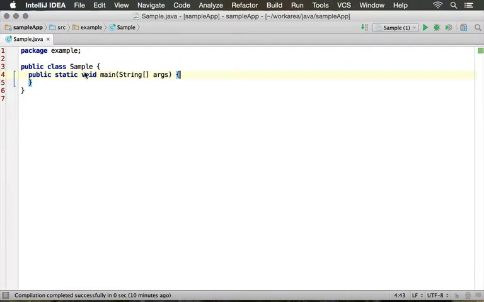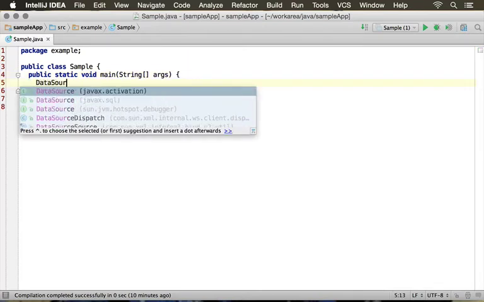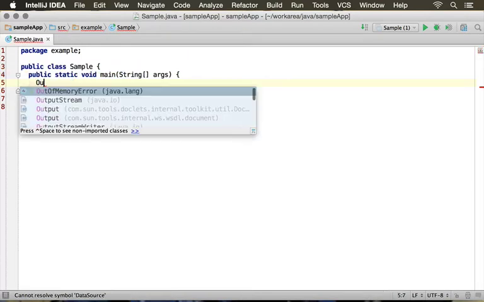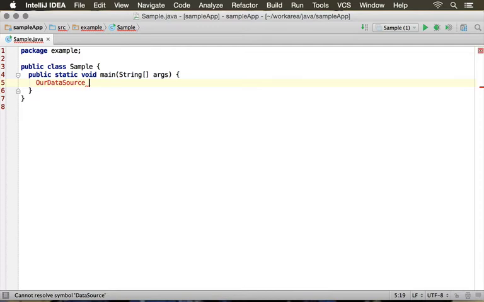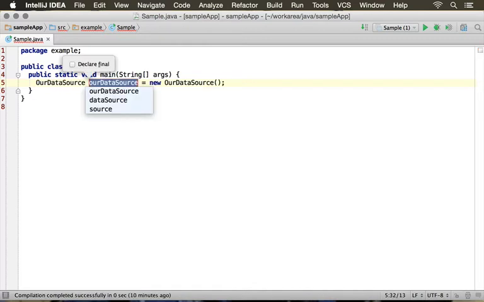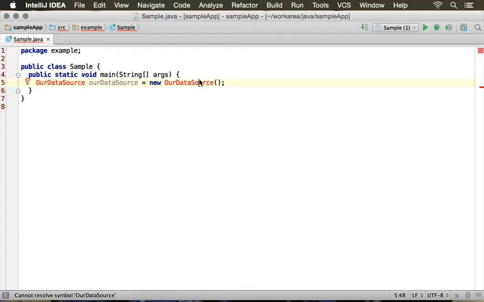Let's take a look at an example of this and see how this could potentially work. Let's say we have some kind of a data source. We'll call this our data source. So our data source is simply a data source that's going to create some kind of data along the way. So we created a data source object. Let's go ahead and assign it to a data source, and we're going to generate some data in the data source along the way.